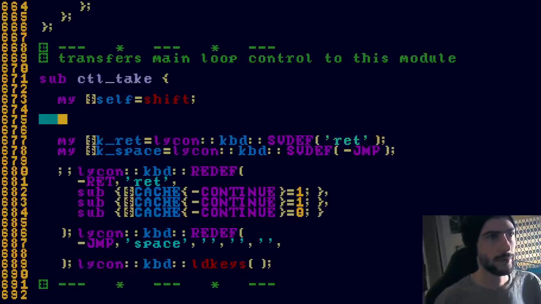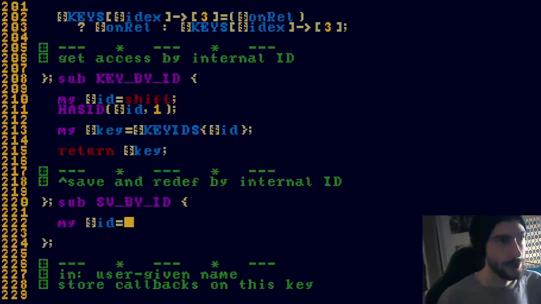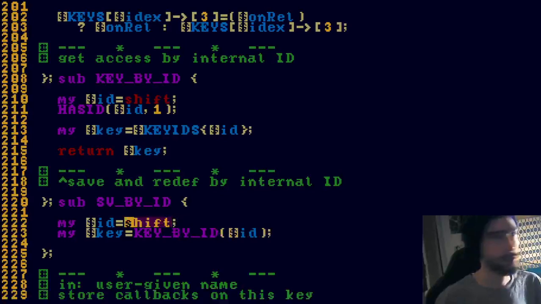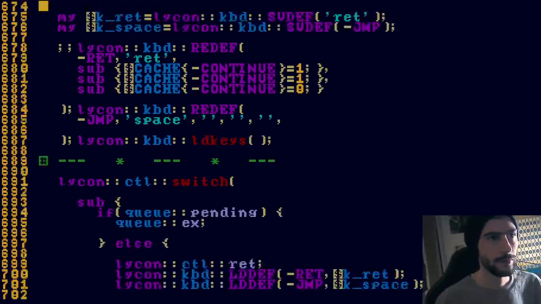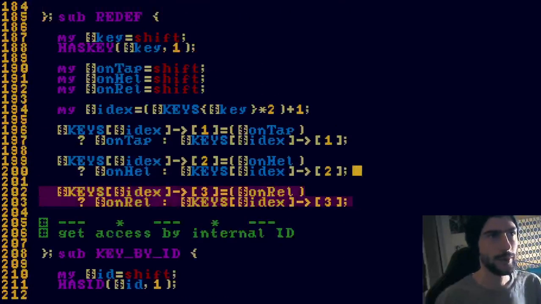All right. And so it takes an ID, it shifts it. My key would be key by ID through this given ID, and I could actually just shift that, but never mind. Then we have to redef by this key with the given list.